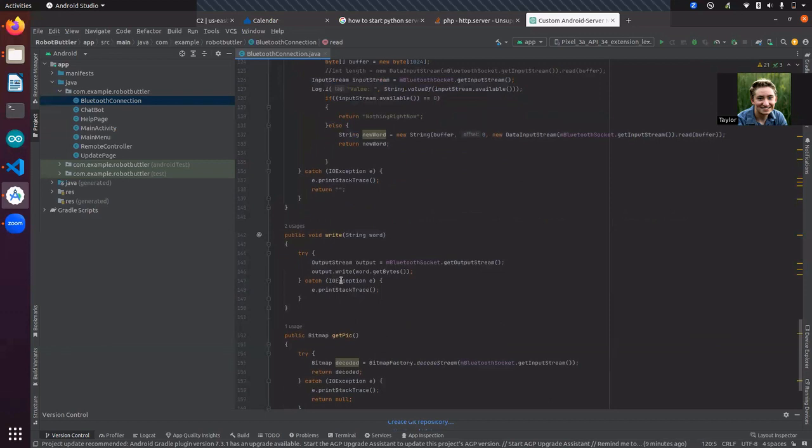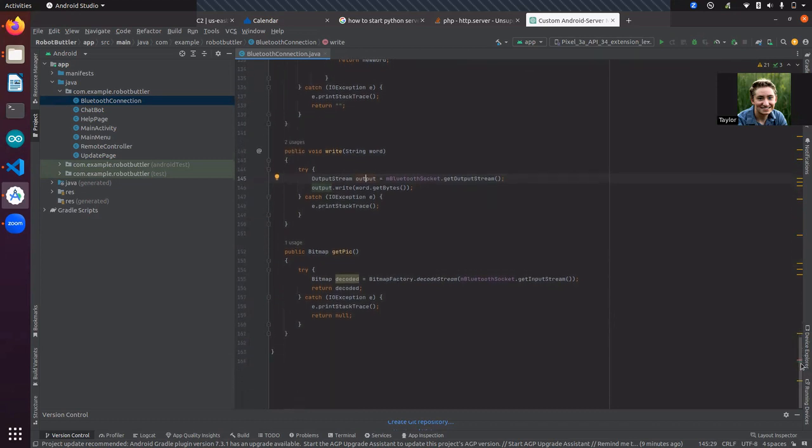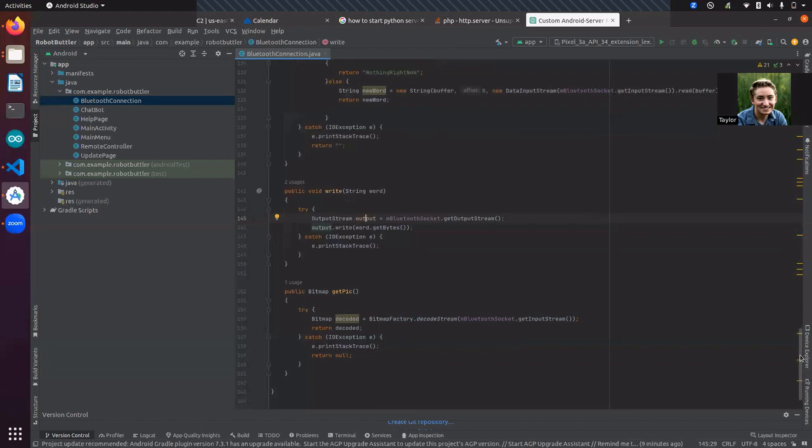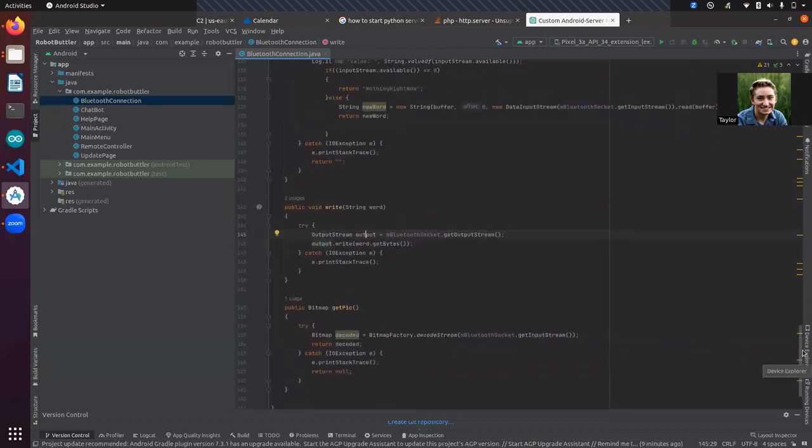All you're doing is you basically create a string, and then there's a built-in method called getOutputStream, and the output will just write those bytes towards the device you're looking for, and those bytes translate into what you're looking for. So text and picture right now. Picture I'm having a little bit of trouble with as well, but for the most part, picture does work.